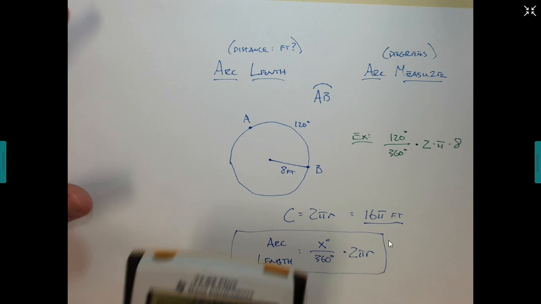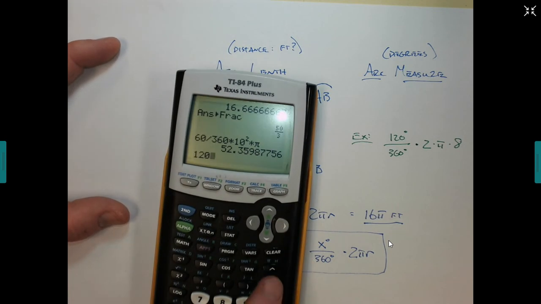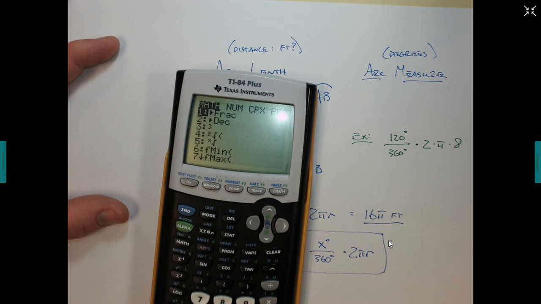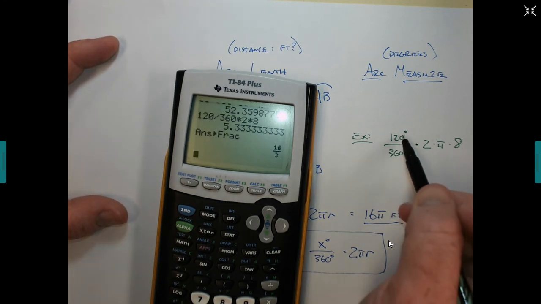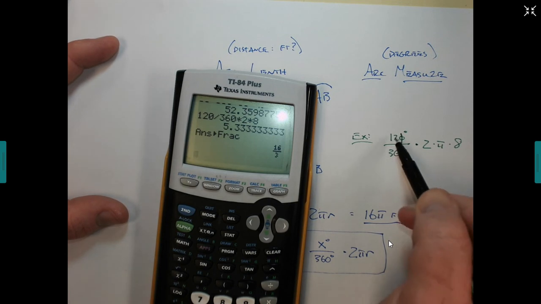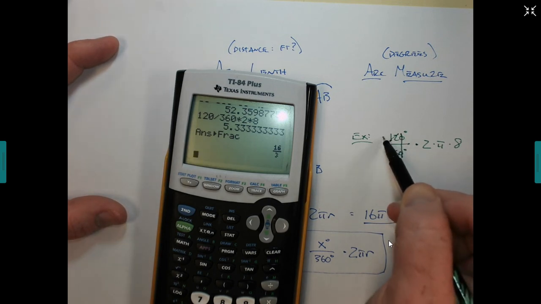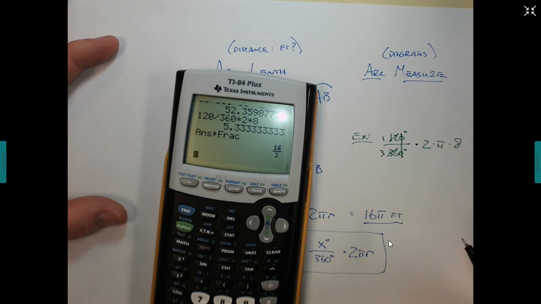Again, if I want to do my answer in terms of pi, I'm going to put all the numbers in. 120 divided by 360 times 2 times 8. That's the calculator doing the heavy lifting. Again, if I have a decimal, if I'm leaving it in terms of pi, I want to go back to the fraction. If you don't have a calculator, try and understand, you can do all this reducing by yourself. All right, these zeros would cancel. 12 over 36 is actually the same thing as 1 over 3. And if I have 1 times 2, because if I made this into a fraction, put it over 1, on the top of the fraction I got 1 times 2 times 8, which is 16. And in the bottom, I got 3 times 1, which is 3.